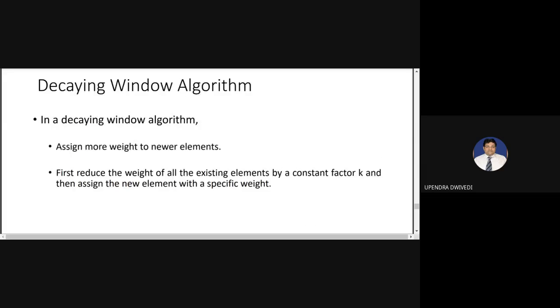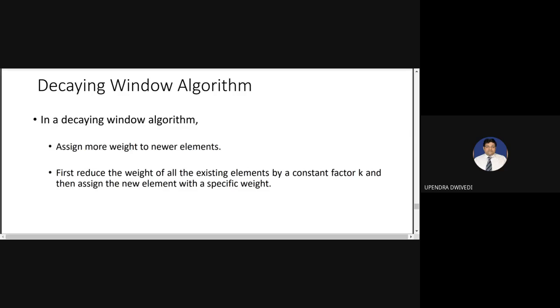To avoid such a situation, we assign more weight to the newer element, so that whatever new element is requested by the user in real time will have more weightage. It is common sense that if a new video is uploaded on YouTube or a new tweet is posted on Twitter, this video, tweet or music information should have more weightage because it has more possibility of being preferred by the user compared to older elements or older articles.